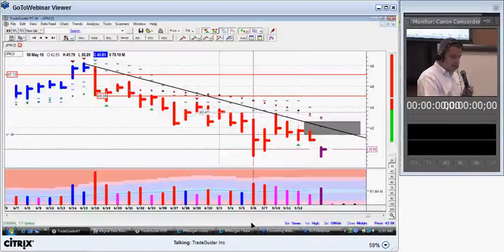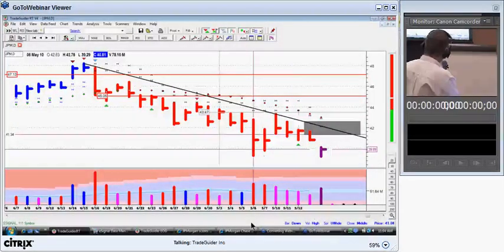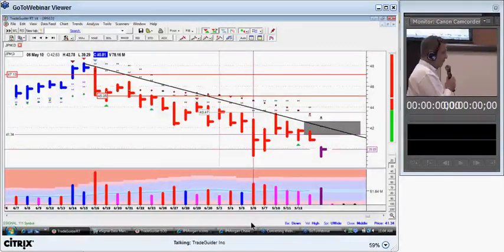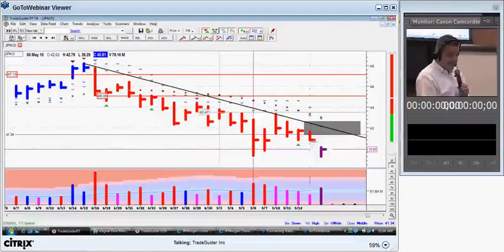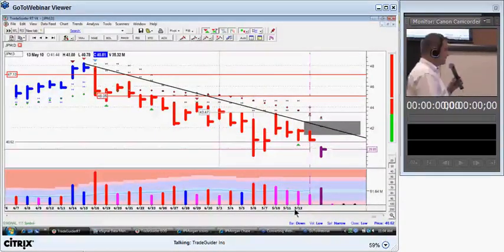Now, I can see exactly where you'd say, well, if you're short, surely you'd want to be alert, because you've now got a widespread down bar closing in the middle, and the next bar's closed level. Now, that is potential support there and potential buying. And we've got a test, but the test has failed, as you can see on the next bar.